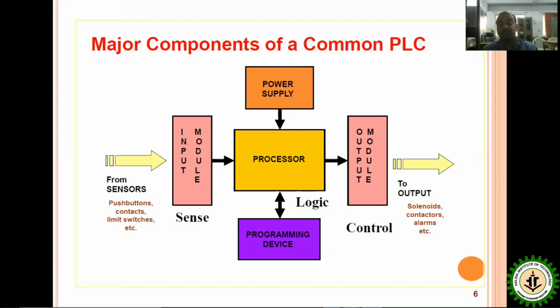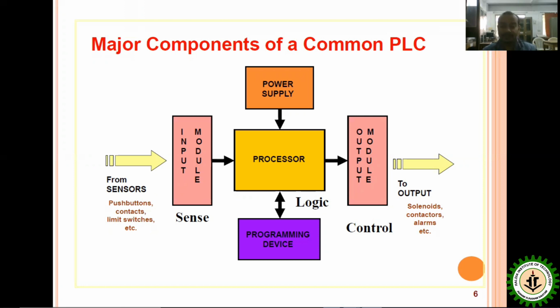and the output module is also known as the control module. In this output module, the control output needs to be given to the final control element. So again the output module takes a vital role: the processor gives the output to the output module as digital, and the output module converts this digital output to analog and sends it to the final control elements. Maybe that can be a control valve, a solenoid, a contact, or an alarm.